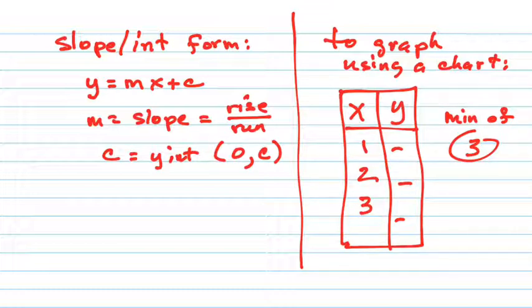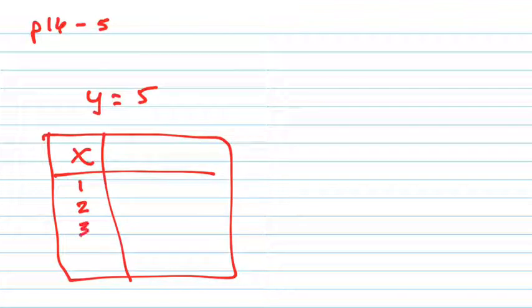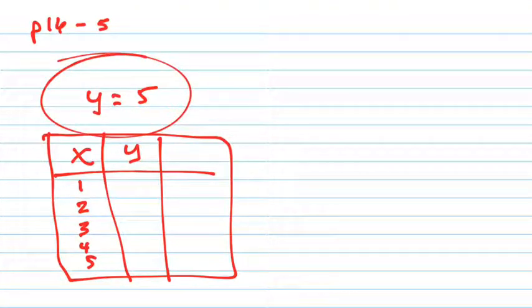We didn't actually look at one like that, but that's okay. It says y equals 5. Now they still give you a chart of values, right? 0, 1, 2, 3, 4. But what does the equation say about y? When is it 5? All the time. Always. So this is a special case of equation. If you have y equals 5, then y equals 5 no matter what x is. So x can be anything. Y just has to stay 5. All right? And we're going to see these again today.